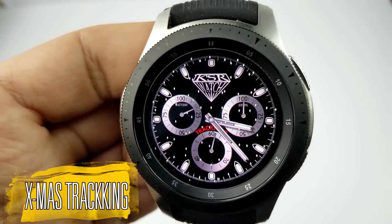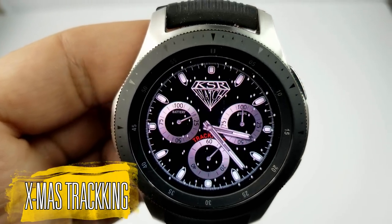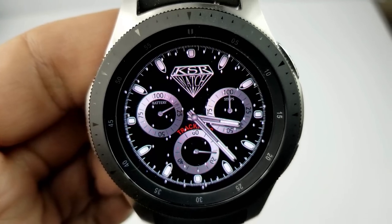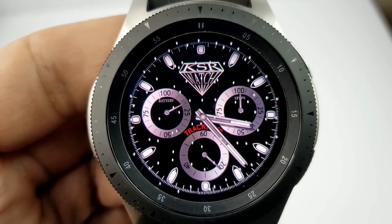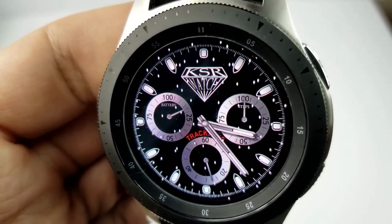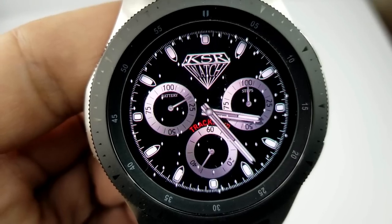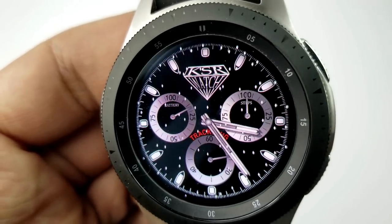The last one I wanted to show you is based off of his very popular tracking watch face, which of course continues with that falling snow theme. This one includes some dials on the display as well as gyro lighting effects built in, and those move from side to side as you move the watch. The battery status is shown in the dial to the left-hand side, your steps goal dial is to the right, and then you have a seconds dial at the bottom. This one comes with four fixed app shortcuts, and it's probably my favorite of all three, because the developer did a really nice job adding those shadows and lighting effects to the dials, making it look like a very luxurious watch face, and this particular version is also very festive.